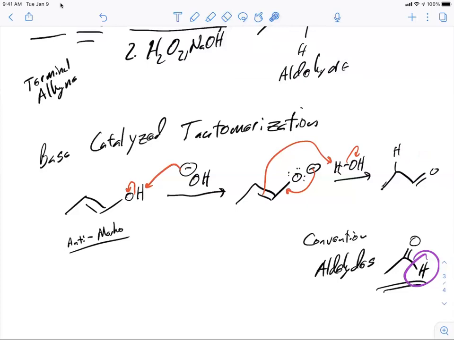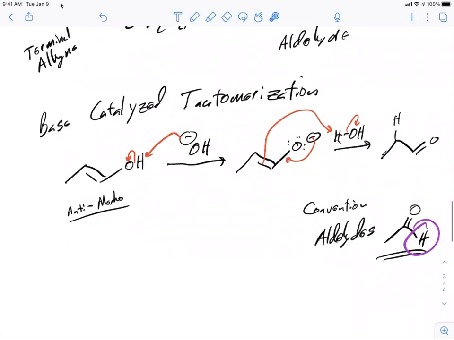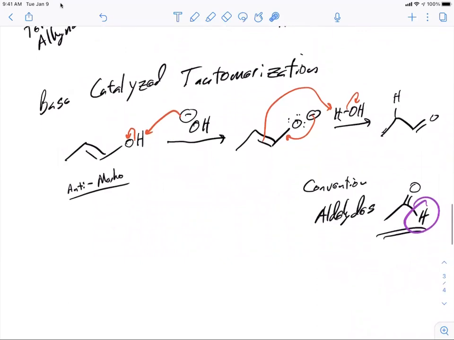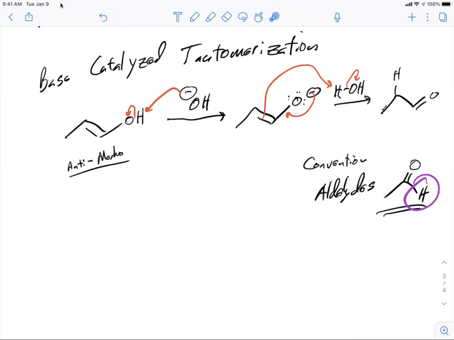And then here, I didn't show it because I didn't show it over here, but by convention, you do show the hydrogens like this. So this is base catalyzed tautomerization. Like the acid catalyzed tautomerization, if I was going to spend some time on some mechanisms on hydration of alkynes, I would learn the acid catalyzed and the base catalyzed tautomerizations. Be able to do both of those, and they're really just proton transfers, you know, with some rearrangements of electrons.